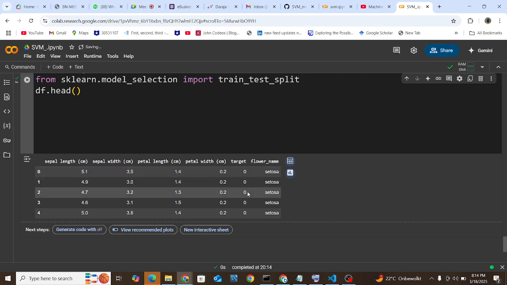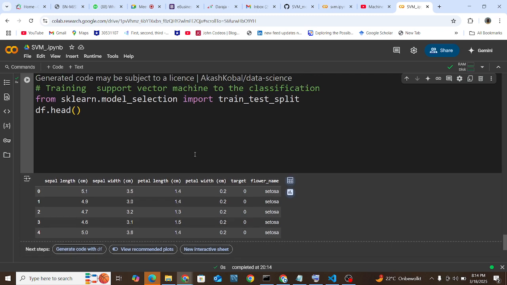The target and the flower_name are not going to be used as inputs; the target is going to be the target variable. These are the two columns we are calling the labels. Do you remember that in supervised machine learning, you must pass the data and the labels?